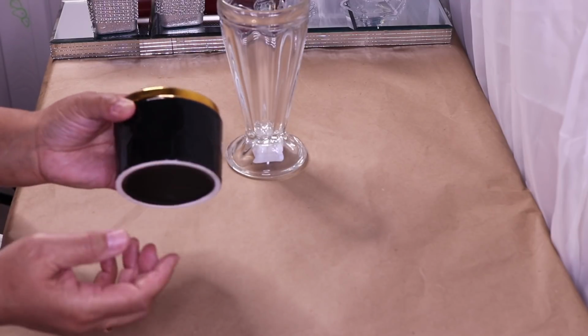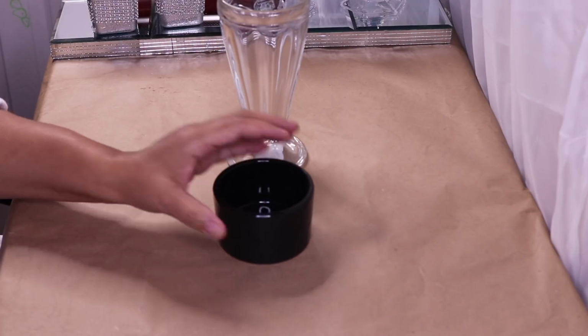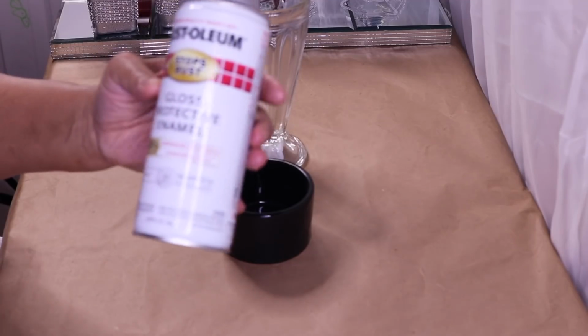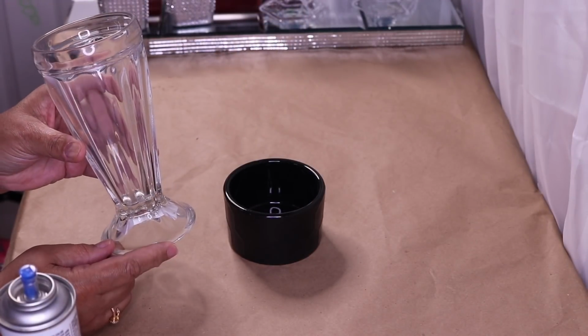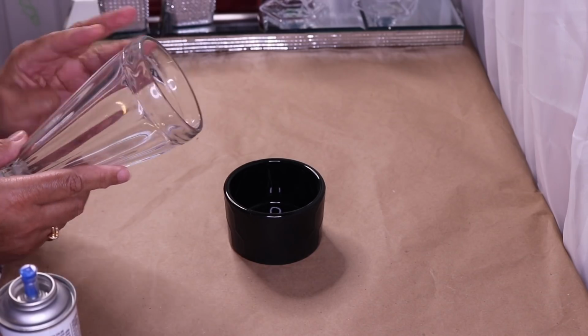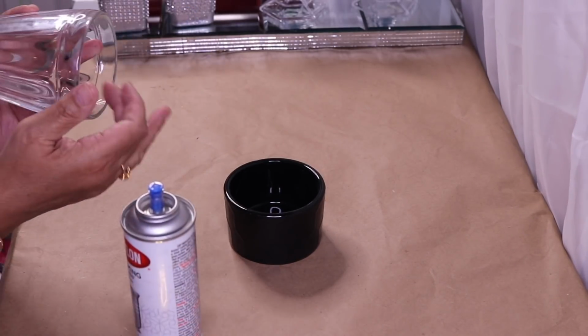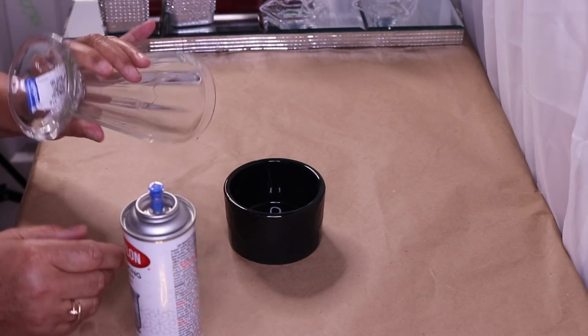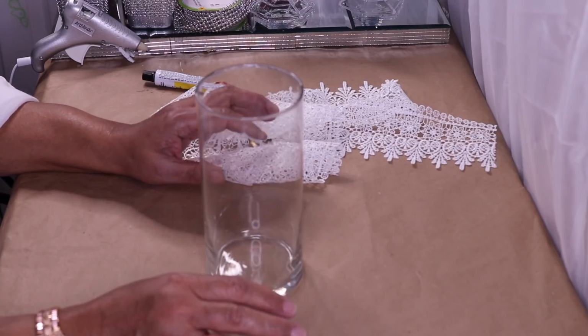leave the SKU below. They didn't have these in white, so I'm going to spray paint it white, and I'll be using this Rust-Oleum gloss enamel in white. I'll also be spray painting the inside of this glass with some looking glass spray paint, and it's going to give it a mirror finish on the inside. So I'll go ahead and do those, come back and move on to the next step. Okay guys, I'm back to move on to the next step.